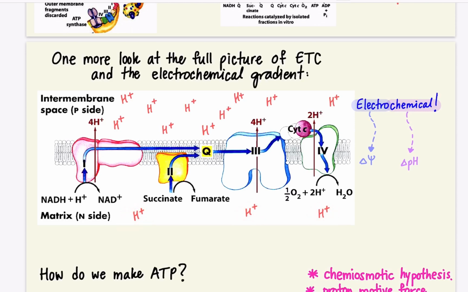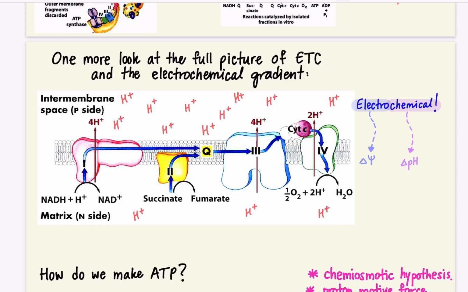Now, these proton pumping functions are against the hydrogen gradient, right? If there's a lot of protons over here already, no more protons want to actually go up here. But because we have these pumps, these pumps forcefully take the protons in the matrix out into the intermembrane space. And that is important. That needs to happen to give us this gradient that is going to be very, very useful at the end. Okay?